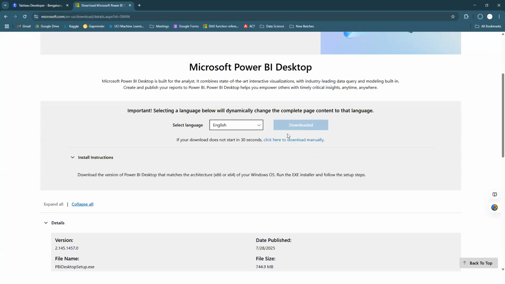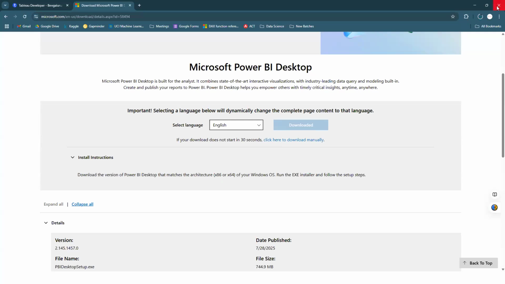I'm not showing the installation because installation is very easy. Anyone can download and install the software. Just double click on this, and it will download automatically. Once the download is over, you have to do the installation procedure. Just double click on the installer, and it automatically goes through the next steps of the installation.